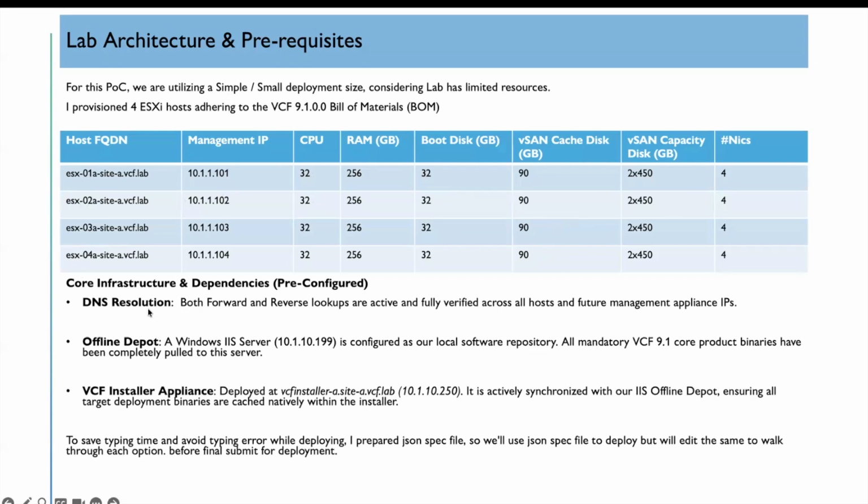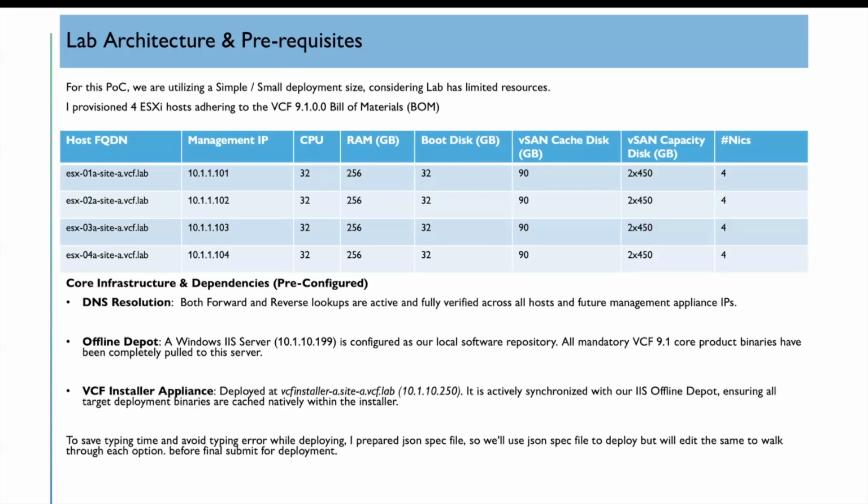Apart from that, there is another very important component. Even if that is not configured, you will not be able to deploy. It will still give you an error, and until you fix that, you will not be able to proceed. That's your DNS configuration. If you see the upgrade or deployment documentation, you will see we have so many FQDNs required for the components which are going to be deployed during this implementation.